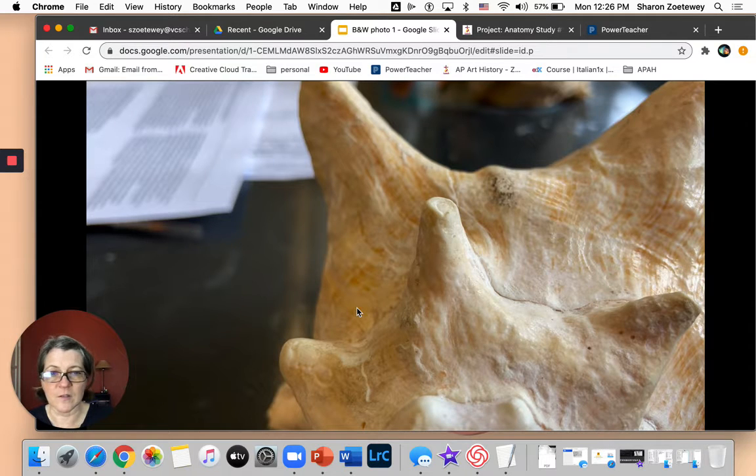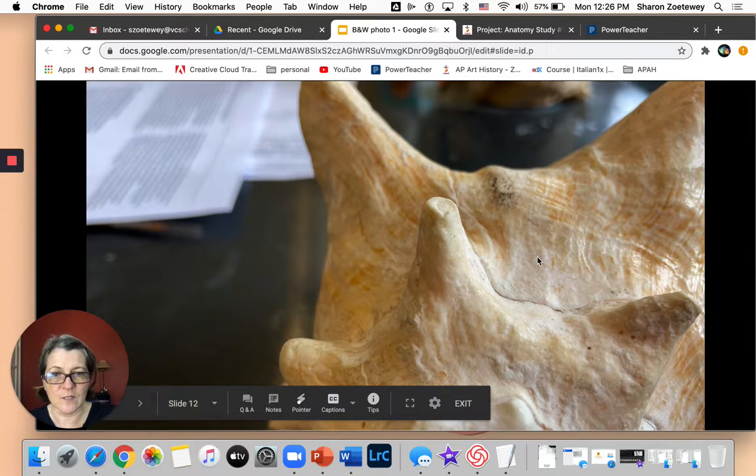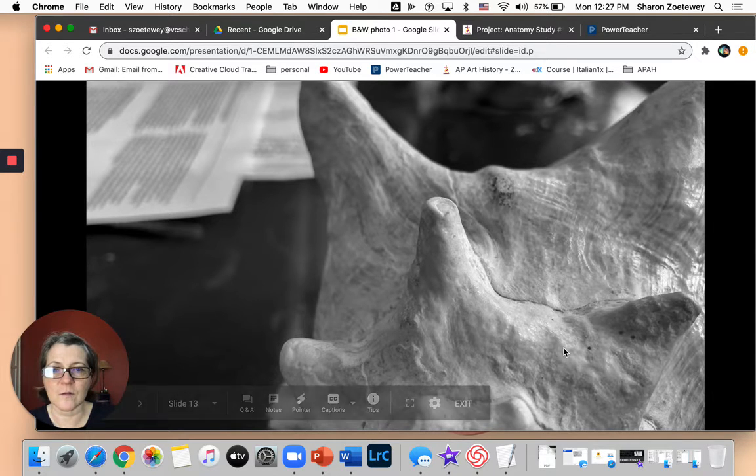All right, compared to this one, with this angle we've got a little bit more of a range of values, and now you can see the light and the shadow on the texture. So when we convert that, all of a sudden you have this, you have this, you have this back here. So it's a lot more successful.